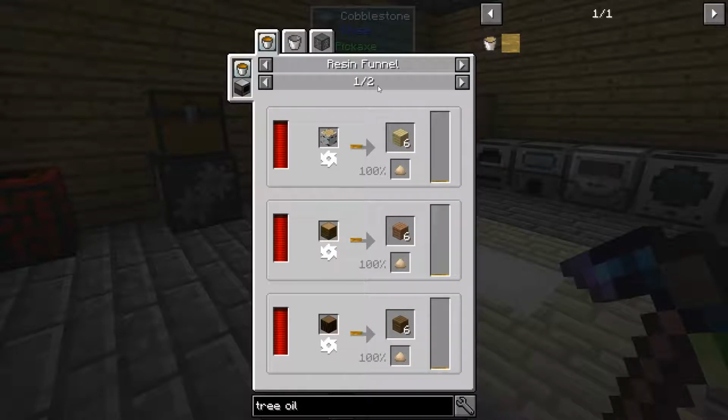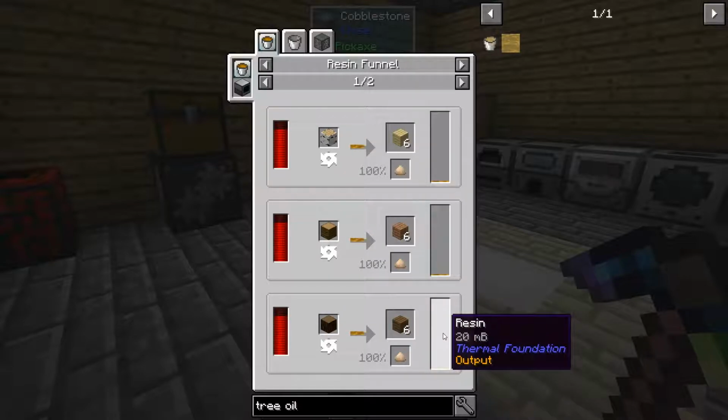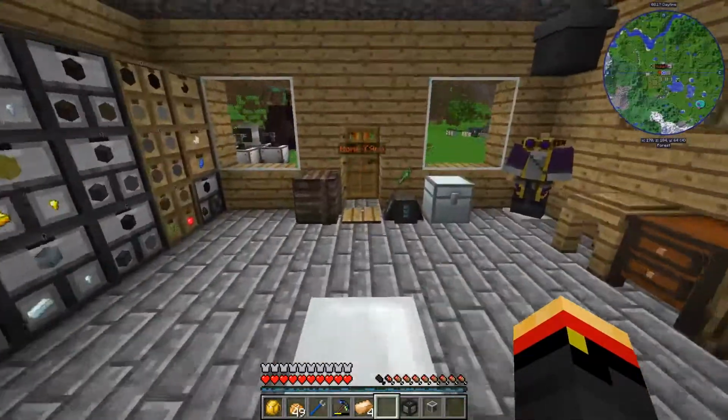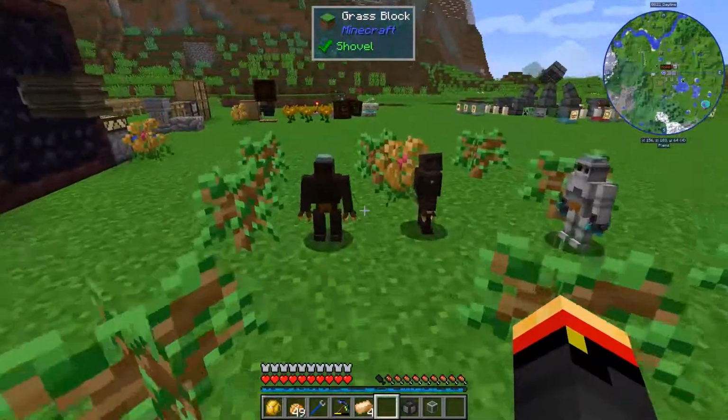Okay, well, we got a bunch of tree sap, but I don't know what that's for. We actually need resin, which we get from spruce wood. Okay, that's fine. Let's go switch up the tree farm and see what we can do about that. So, let's see here.